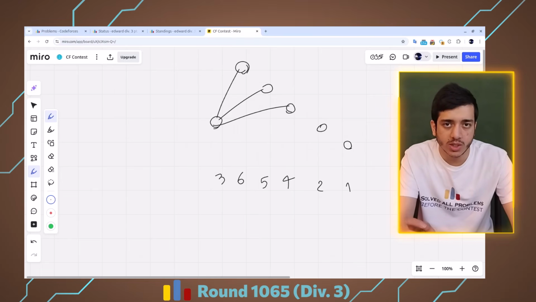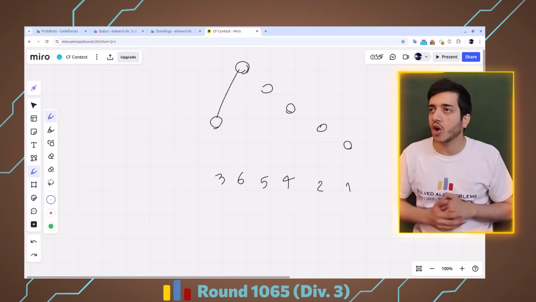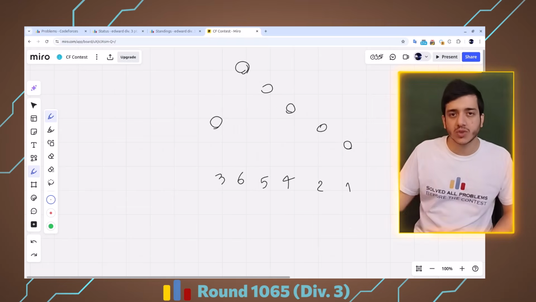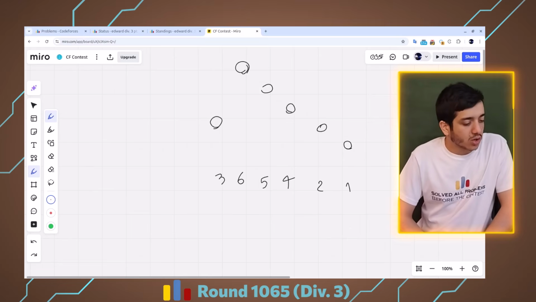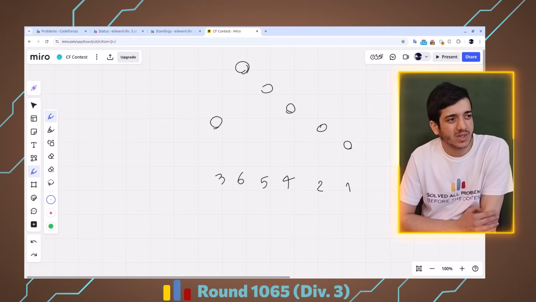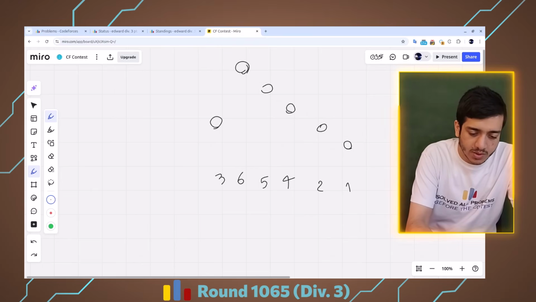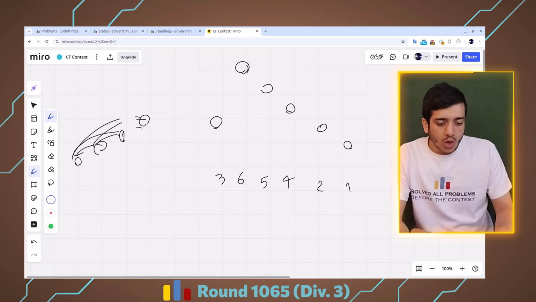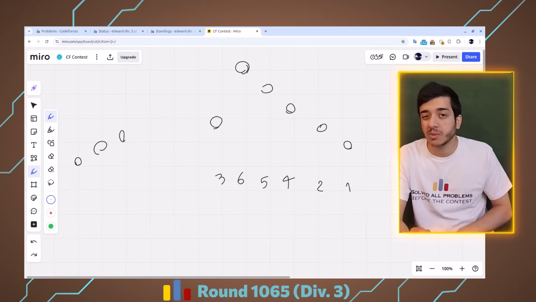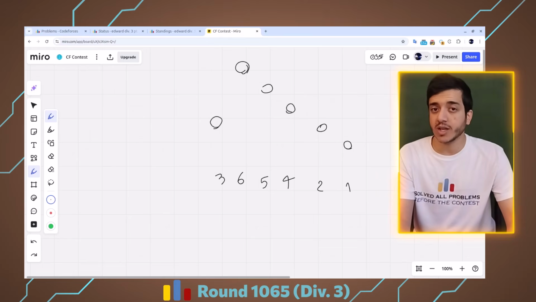So I should connect this with all elements to its right that are greater than it. But there is an issue. Consider this permutation. In this permutation, I will connect everyone with everyone, which is not good. It's not a tree. I want this to remain a tree, right? So I shouldn't connect it to all numbers greater than it to its left.